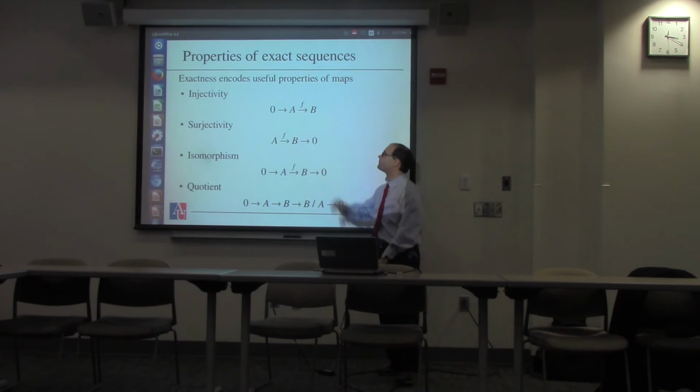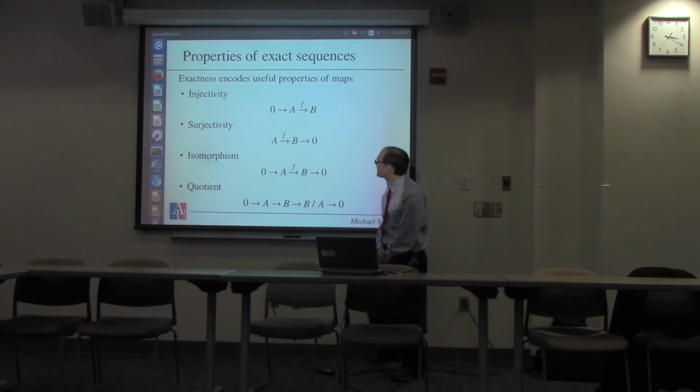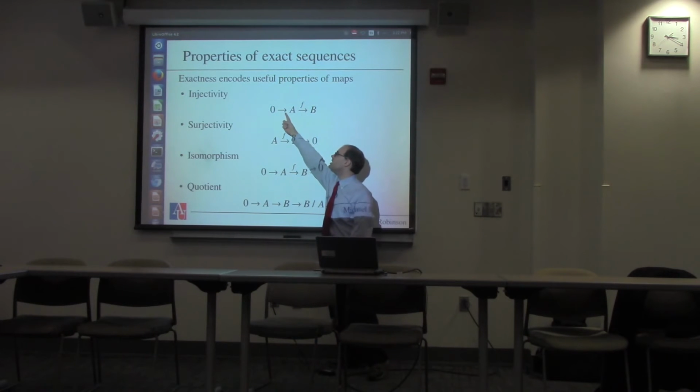See, if I assert map F there is a linear map, and I assert that sequence is an exact sequence, then what does it say? It says that the kernel of F is equal to the image of this map. Well, that's a map that takes 0 to 0. The kernel of this map is trivial. Ah, that's an injective map.